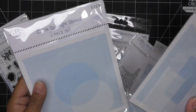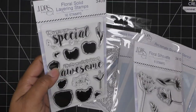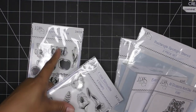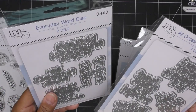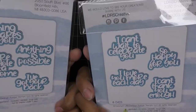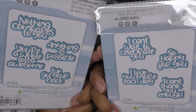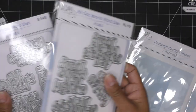So what I'm going to do is, well, I brought out some stamps to play with that. I need this one for the sentiment, and then I brought out, so that's a floral silhouette and floral solid layering stamp set. And I brought out the all occasion word dies and the everyday word dies. I'm going to use one of them, but I just wanted to show you them again in case you didn't see when I had shown the full collection the other day. Again, really cute font on that, and then they have the background dies for them too.